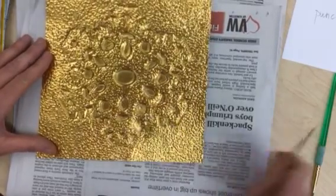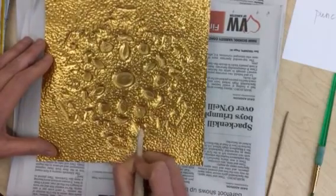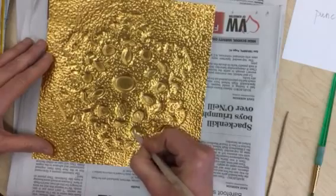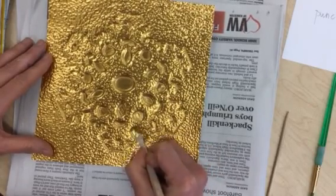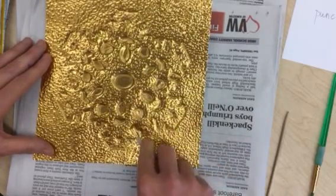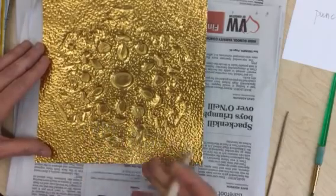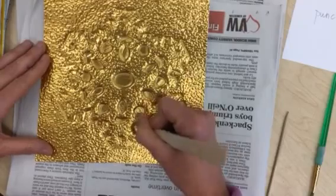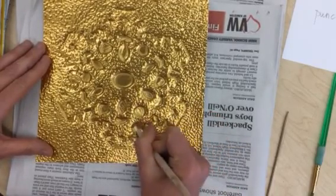I'm pushing. You can also use a clay tool like this. It might not be good for all the areas, but I'm rubbing the texture around the snowflake to flatten the background. You don't want to move too fast because if I slip, I'm going to push down the texture that's supposed to be showing for the snowflake, and then your snowflake's going to disappear and all your hard work will be a waste. So you don't want to rush it at the end.